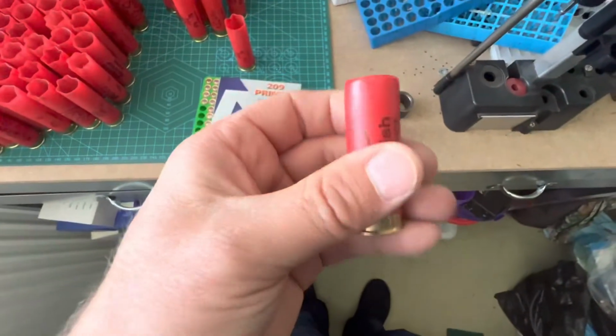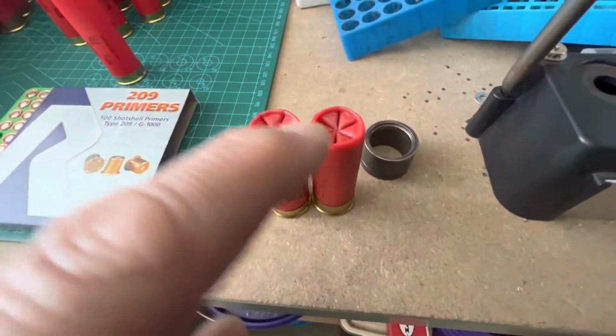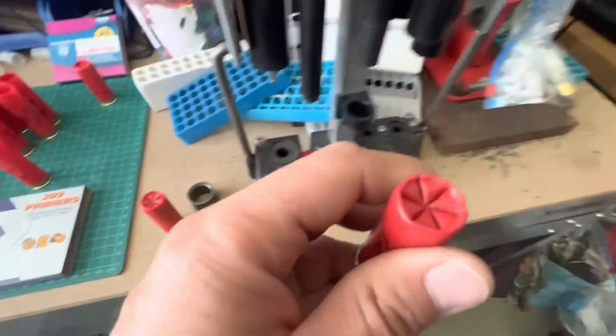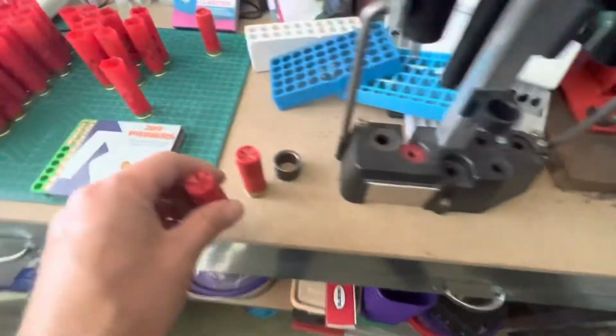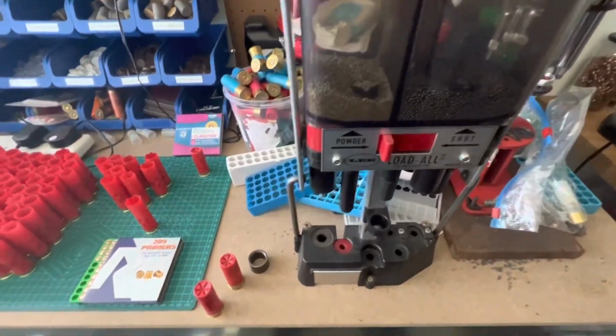Okay, that's a much better crimp. It's still not as good as that first one, but I was a bit cack-handed. I'm going to put that one back on the crimp finisher again. I just was cack-handed because I had the camera and was trying to show you. But that's basically how we reload with the Lyalvale, or press a piece of cake.